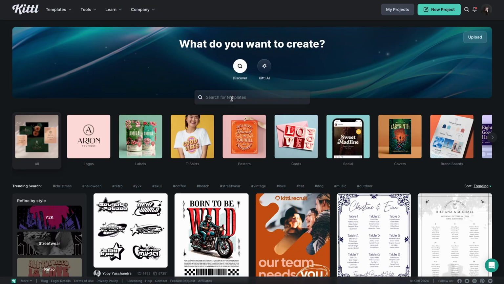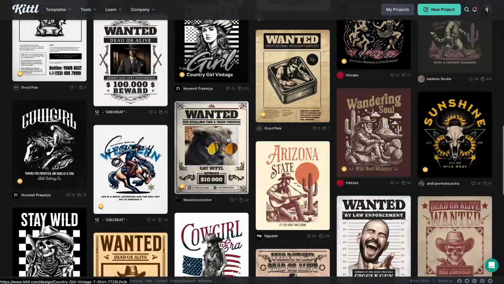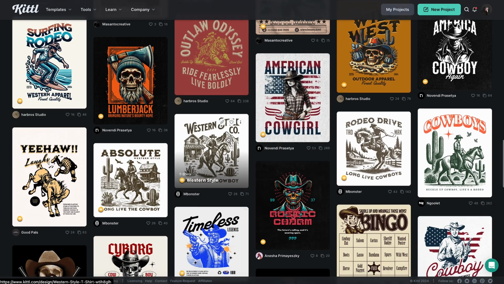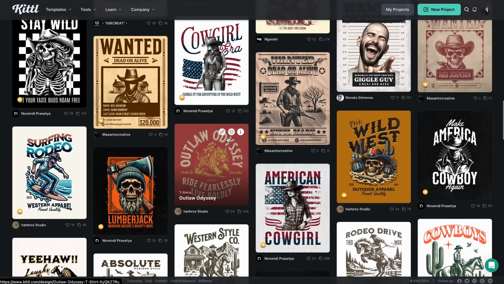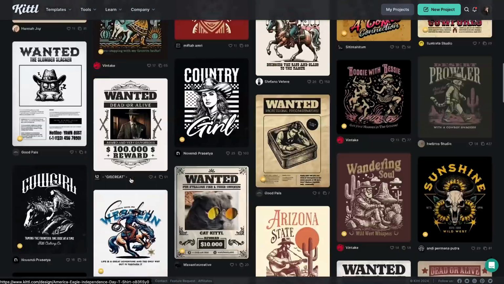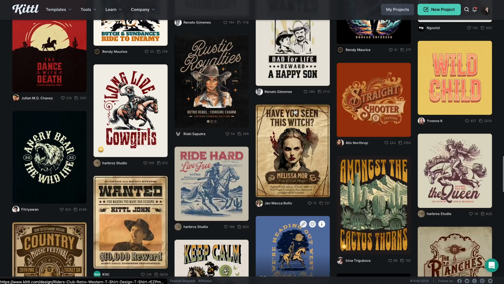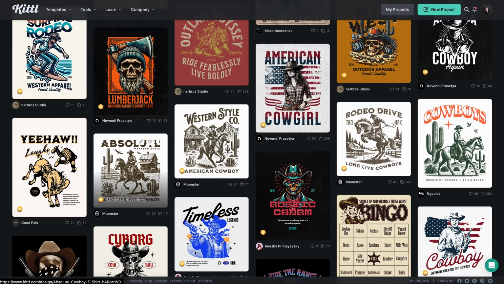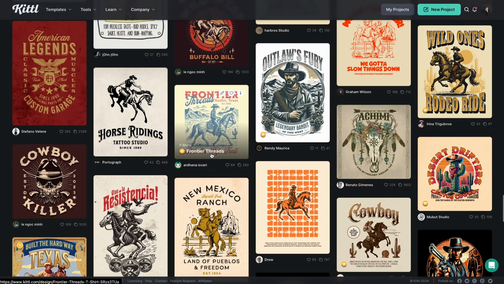So if we head over to our templates page, we can actually just type in Western, and we already have a lot of really awesome Western designs. Now, there are a couple of different styles here. Some of these are a little bit more illustrated, have more colors, and then I've noticed that if we scroll down a little bit, we get some stuff like this that are more the vector style, more 1 or 2 color designs. That's kind of cool. Stuff like this. These templates are also really nice. This style is pretty big right now. People are really liking the Western style clothing.